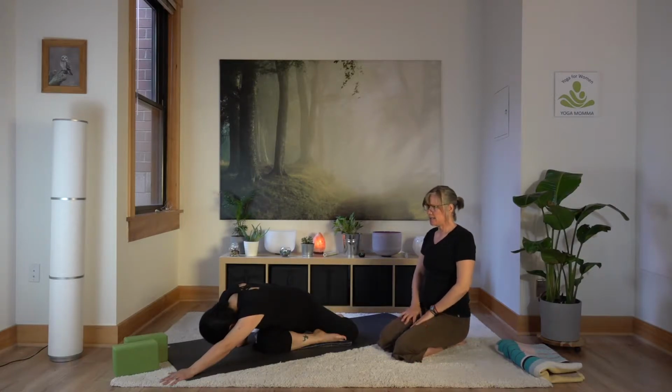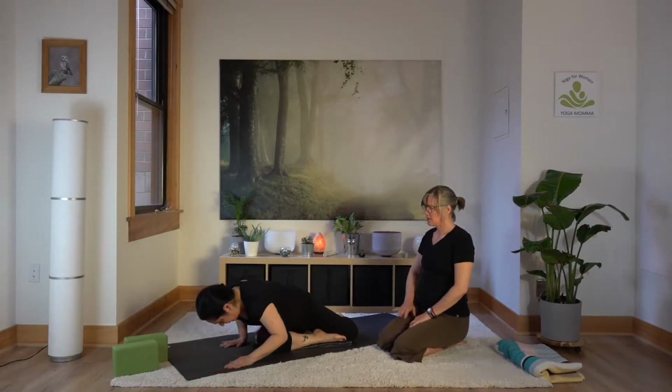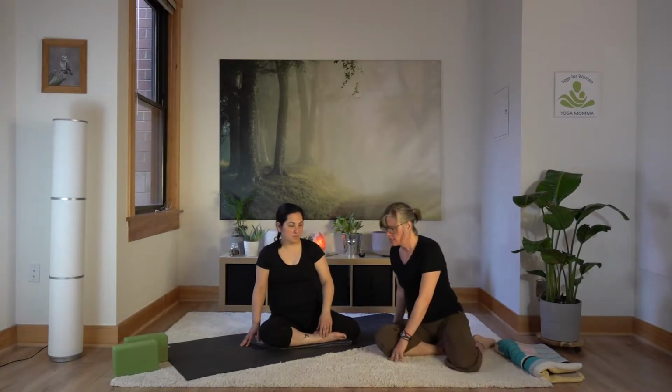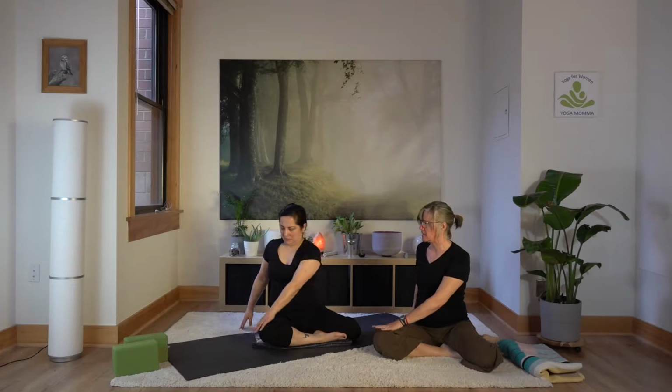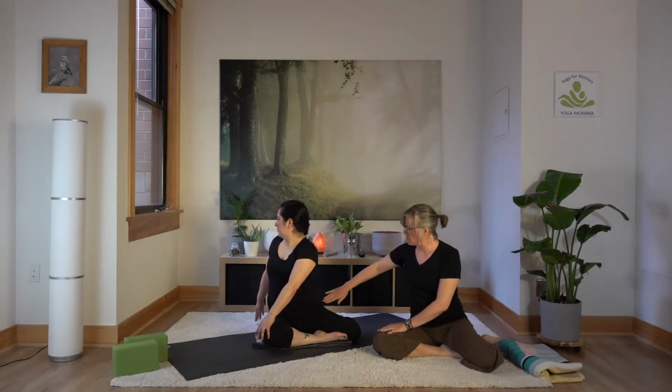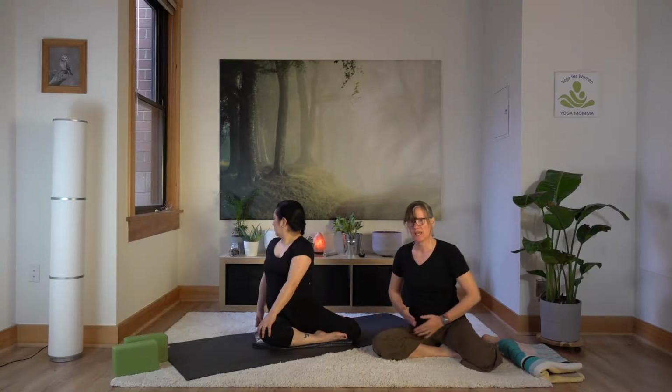And then slide that left hand back to the right knee and come upright. We're going to twist around to the right. So taking that left hand to right knee, inhale, long spine. As you exhale, twist. And you want to feel that twist coming across the abdomen.